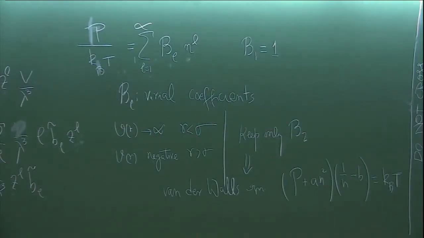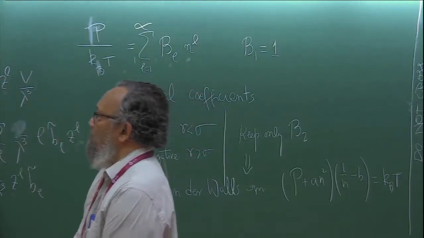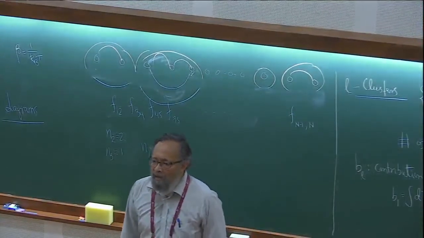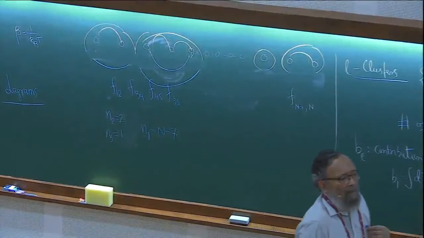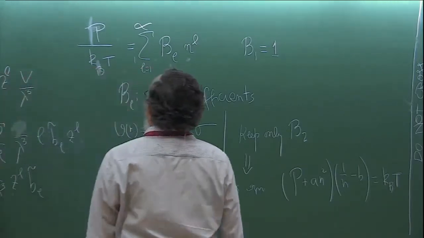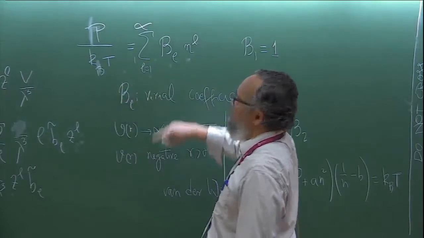So basically, this shows that one can actually develop some kind of systematic perturbation expansion to take into account the effects of interactions in a classical system of particles. The expansion is developed in terms of these quantities, these f's, which we have argued are reasonably good expansion parameters in the region of parameter space where the system is supposed to behave like a gas, far away from the gas to liquid transition. Then the whole perturbation expansion can be formulated in terms of diagrams, and one can get a very nice closed form expansion for the equation of state. This is the equation of state, how the pressure depends on the number density and temperature.